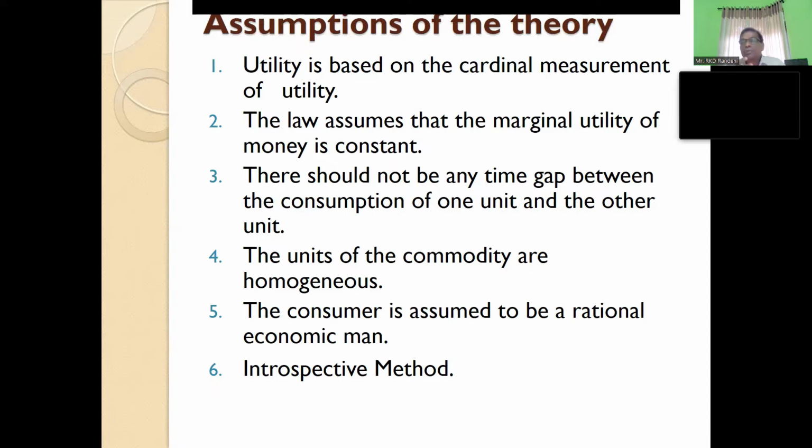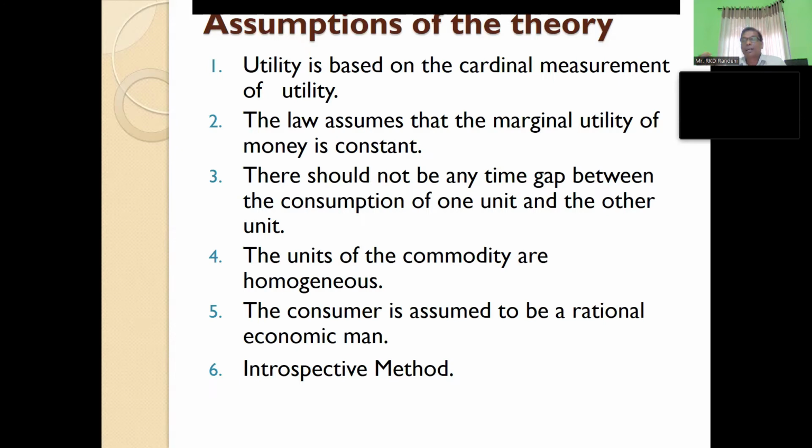Assume that at a very, very thirsty time, you are taking one glass of water. You can get something. We can't express in words what we are getting. But according to this theory, that can be measured. Otherwise, we can't discuss this type of theory. Now, you can use cardinal numbers. And then assume that you are taking one ice cream at a very hot time. You can get something.